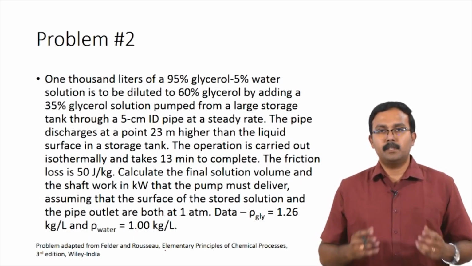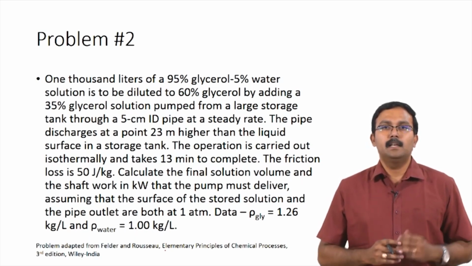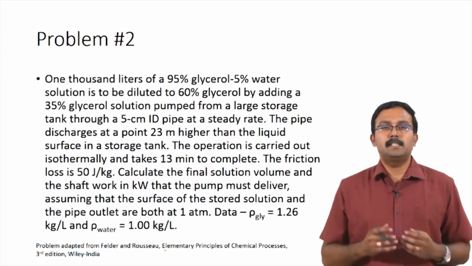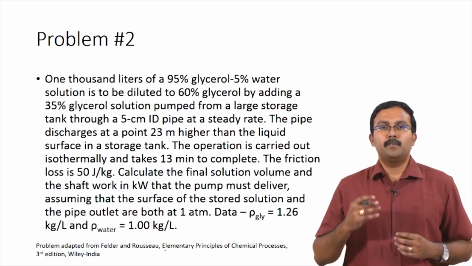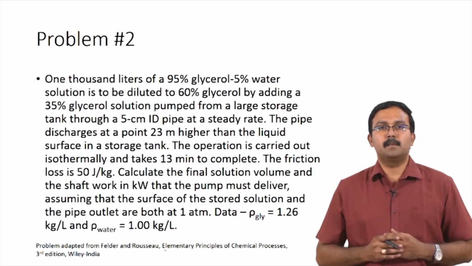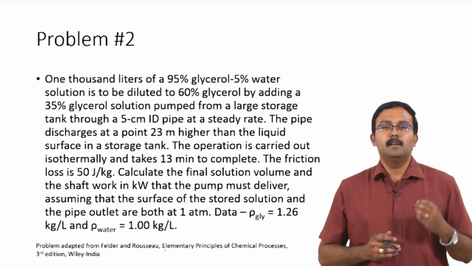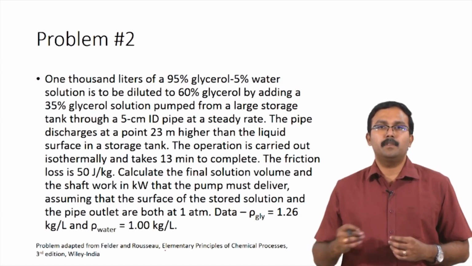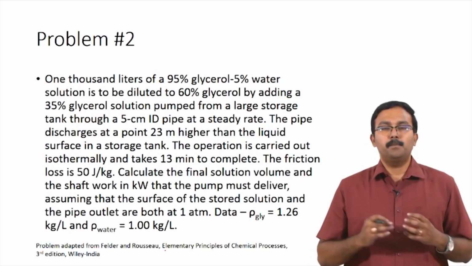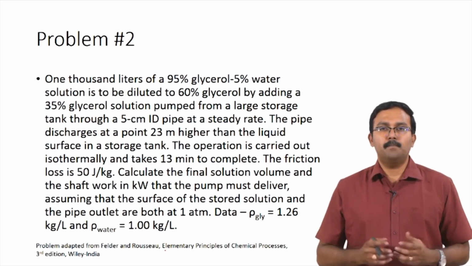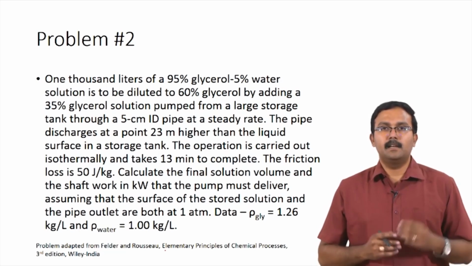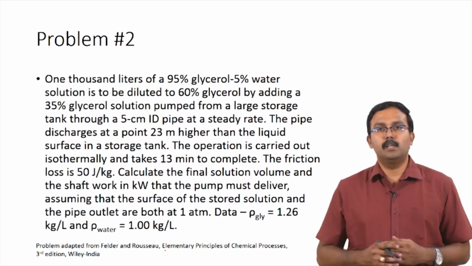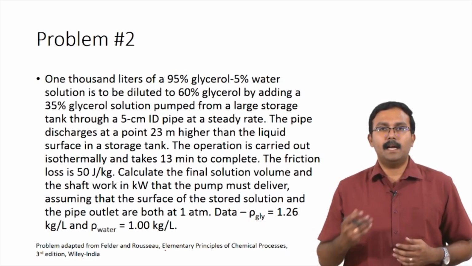So, the first step for this problem would be to calculate the density of the mixture, so that we can get the mass of the mixture which is being fed. For this, we first need to make a simple assumption. The assumption would be the volume of the mixture is equal to the summation of the volumes of the pure components. By that, what I imply is, when glycerol and water are added, there are no interactions which result in a change in volume, or in other words, volume is additive.